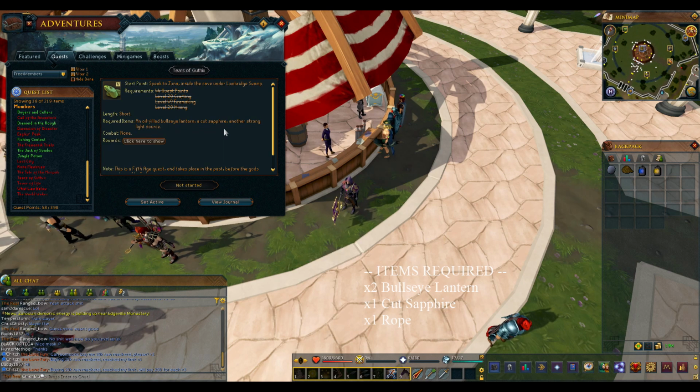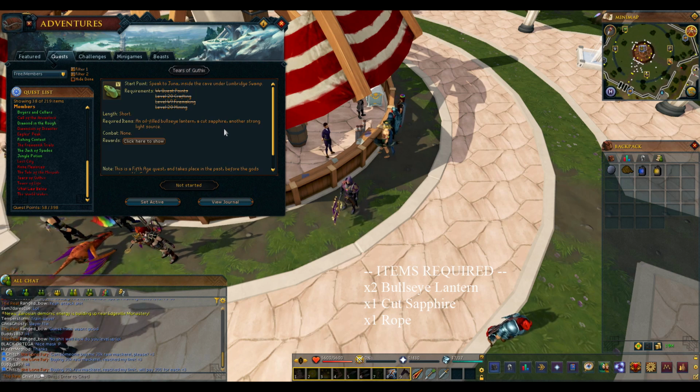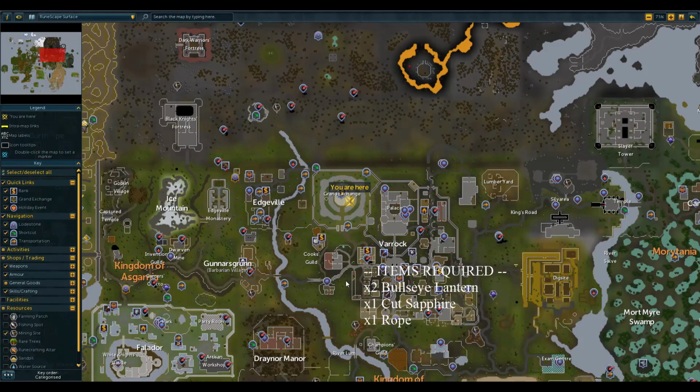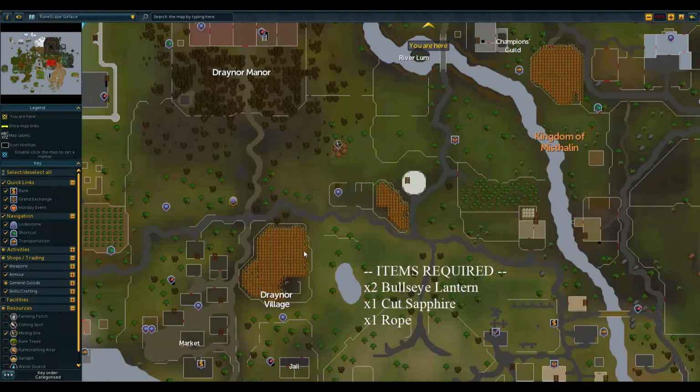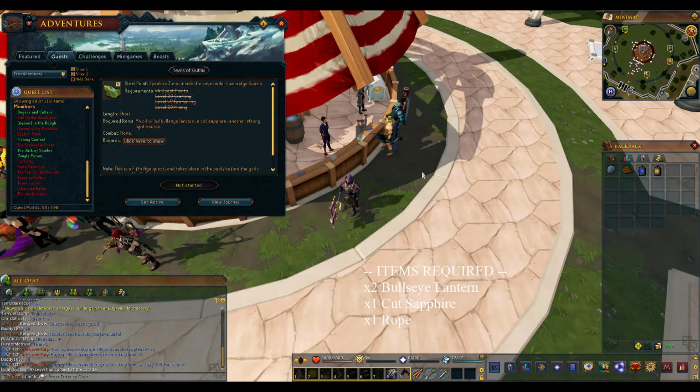So to get into this, you're going to need 2 oil-filled bullseye lanterns, a cut sapphire, and a rope. Now the rope you can get from the GE, or you can go talk to Ned, have a short dialogue with him, and he's either in this house or this house. But you can buy a rope from him. He's the guy that was in the Dragon Slayer quest as well.